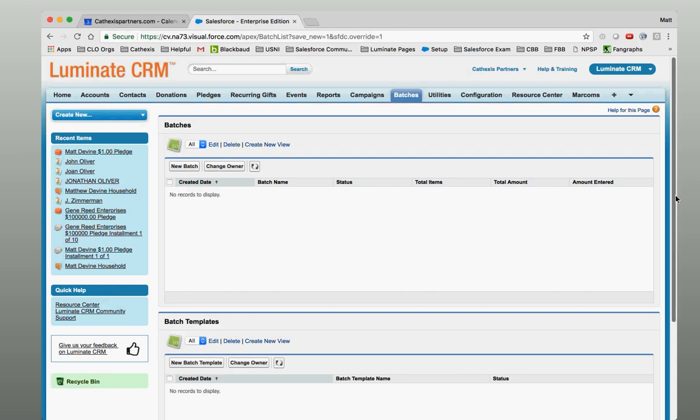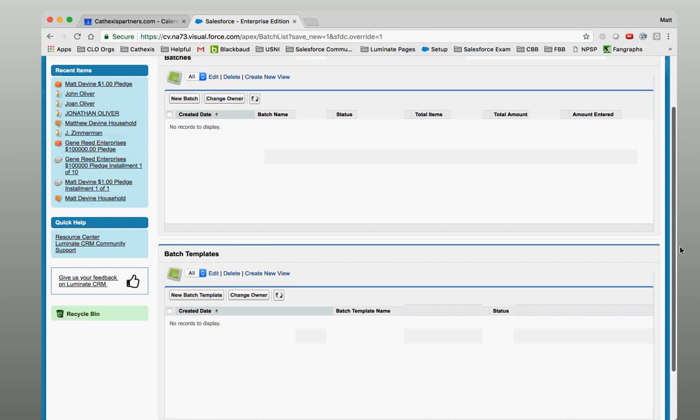Essentially what a batch template means is, when we start working with our batches, we're going to select a number of different fields that we want to have as part of our page layout, part of our batch template, that we're commonly going to fill in as we are recording donations or creating donations for Luminate CRM. Because we're using a batch template, this allows us to not have to reset every single time which fields we potentially want to capture, and it's going to make more sense in a second when I show you.